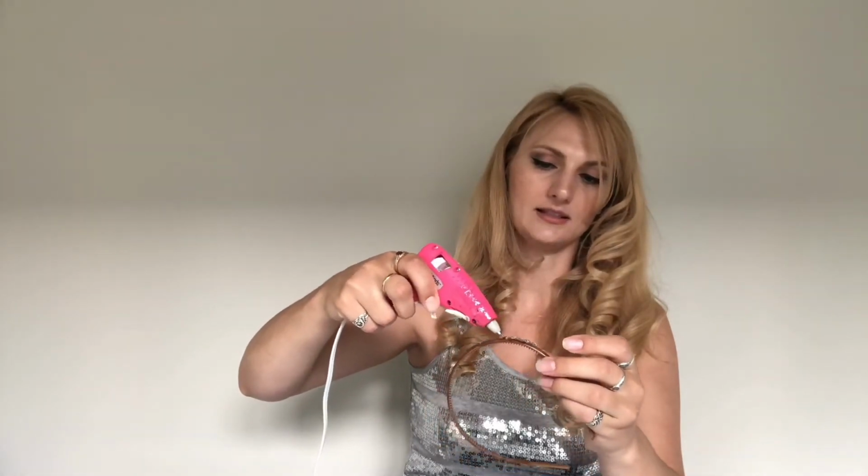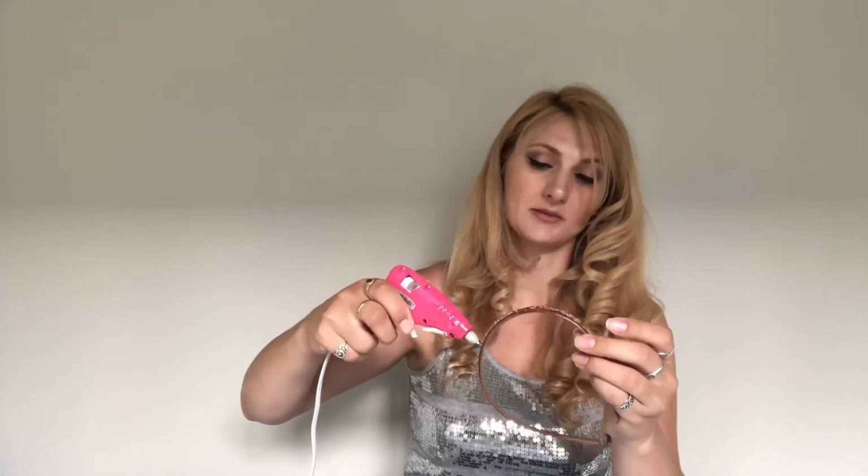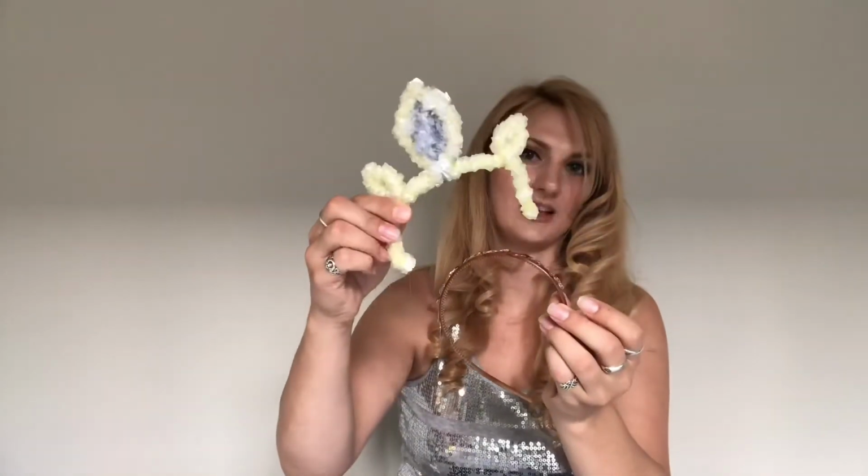And then what we're going to do is take our crown, take our headband, and take our hot glue gun and just combine them. So I chose a rather flexible headband because the borax tends to be a little bit more brittle, and I want the headband to kind of mold as much as possible to it to avoid as much breakage as possible. There is going to be some, it's unavoidable, but let's try to get it as good as we can, shall we?